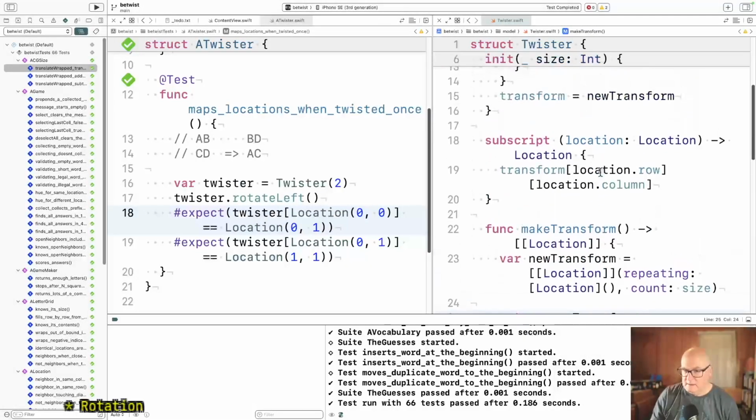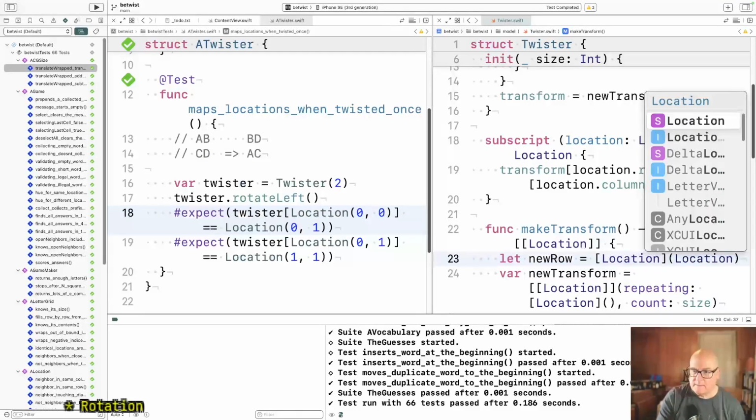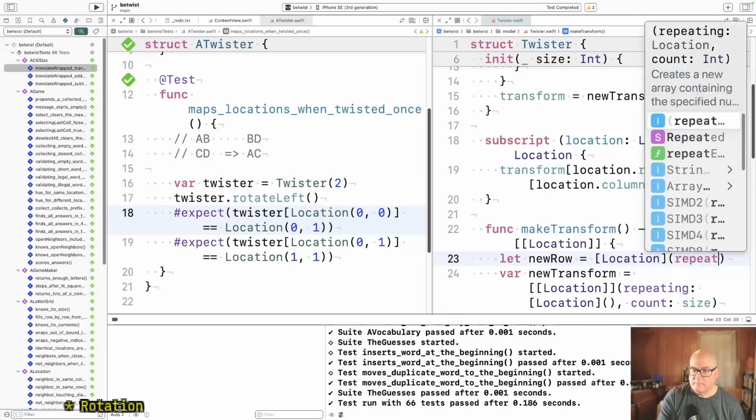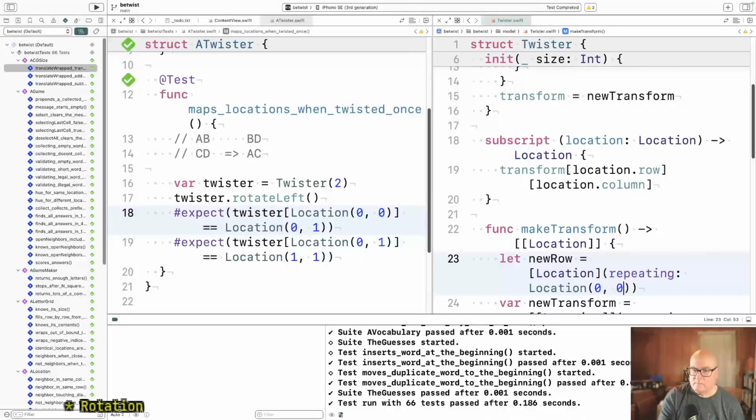Okay, and then, but I think let new row equal location of that. Am I gonna? Count size.